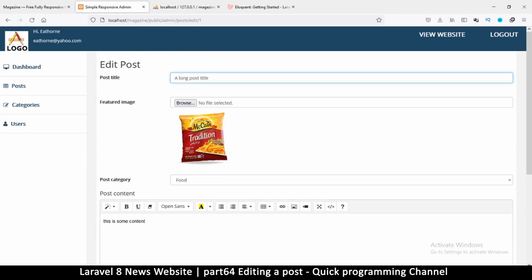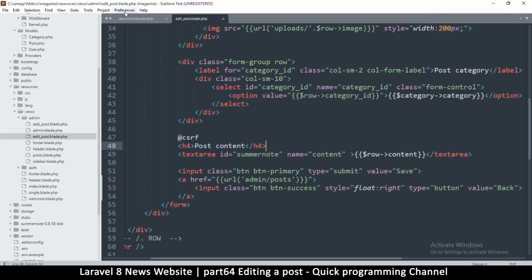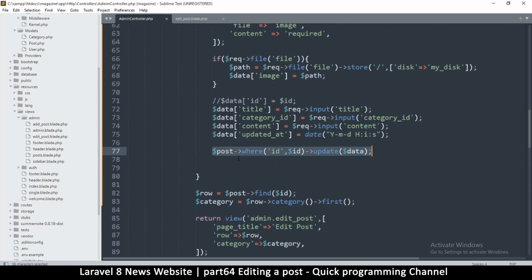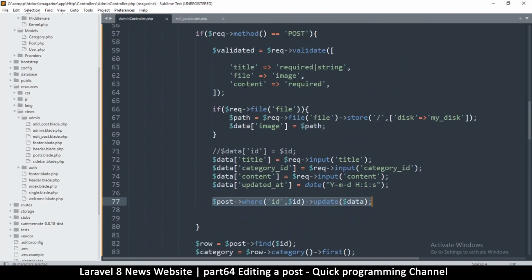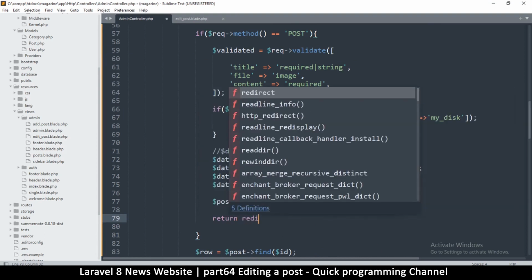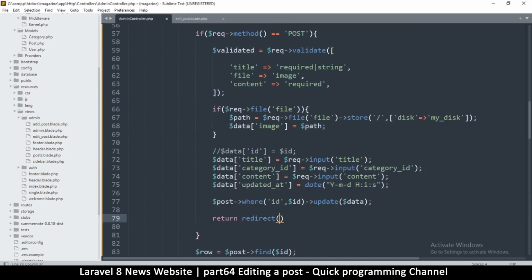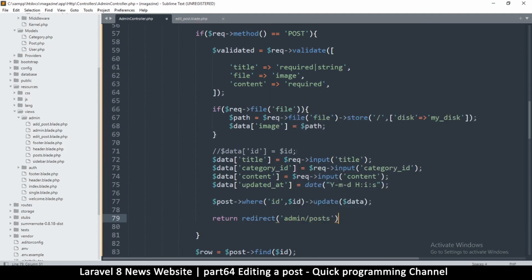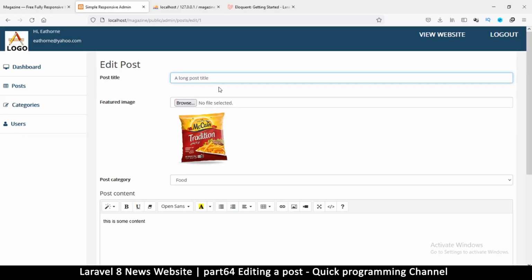Okay, so we want to stop that by redirecting the page right here. So once we finish doing what we are doing here, yes, because if we get to this point, then the validation went well, so we can just redirect down here. So I'll say return redirect. So I want to redirect to the same page and posts like that. Okay, great. So let's see if that will work as planned.